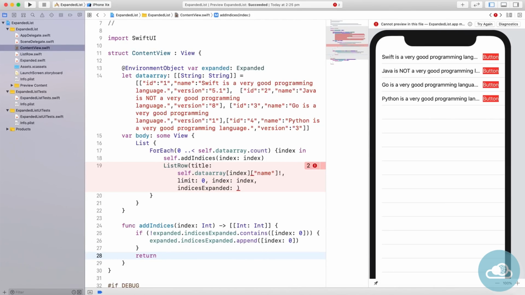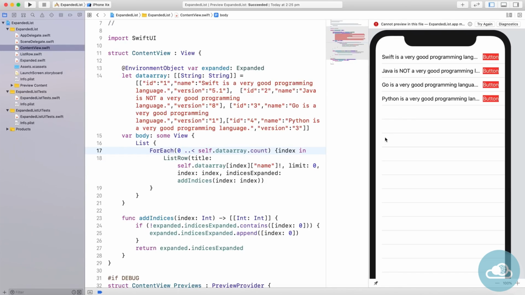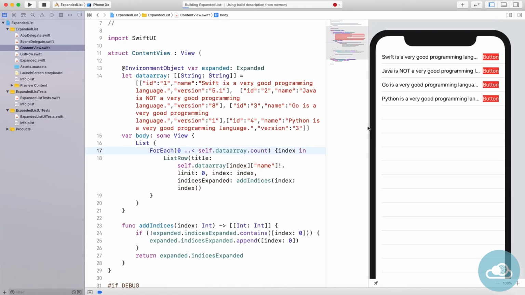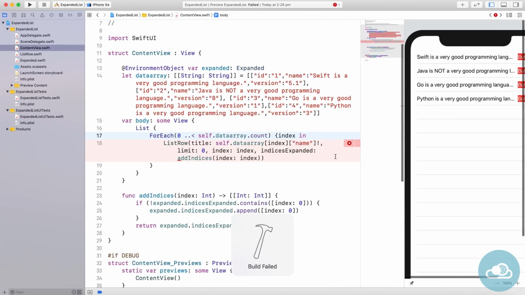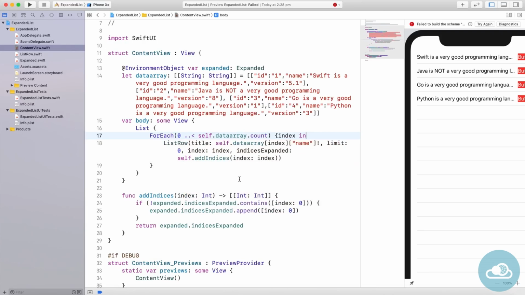Return expanded dot, this is expanded. And we'll call that function in here using that index. Okay, and we'll remove this, try that again, and it's still saying build failed, basically because we need to put self dot in here.